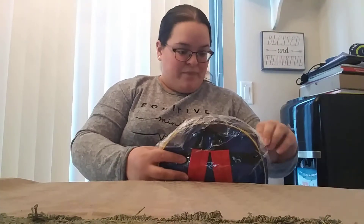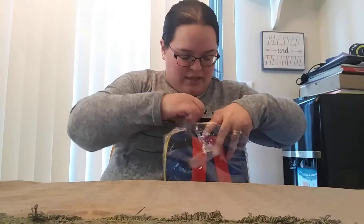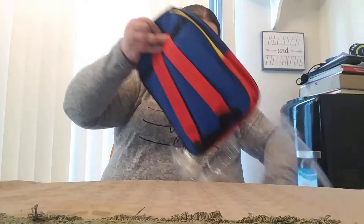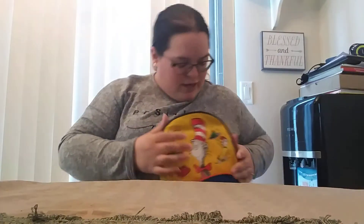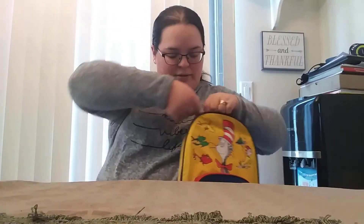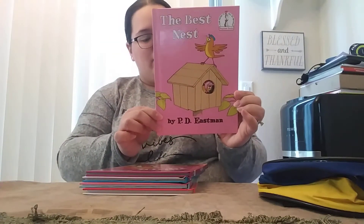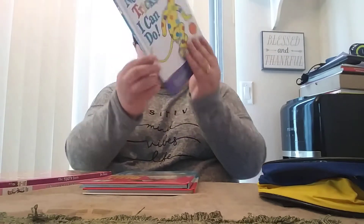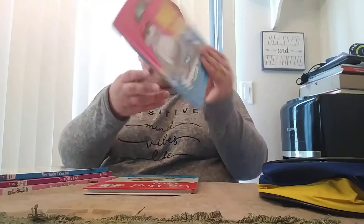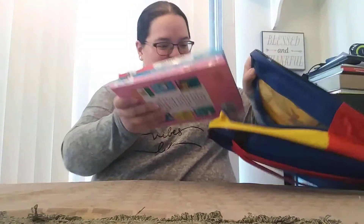We have here a Dr. Seuss backpack — and it's heavy so I don't know what all is inside of this. It says Dr. Seuss and his friends. Inside is some books! Cannot go wrong with Dr. Seuss books. We have The Best Nest, The Tooth Book, New Tricks I Can Do, The Belly Book — never heard of that one — and then we have Go Dog Go. That's my favorite! That is super awesome Betty, thank you so much. The kiddos are going to love these. You definitely hooked this up with all the books.